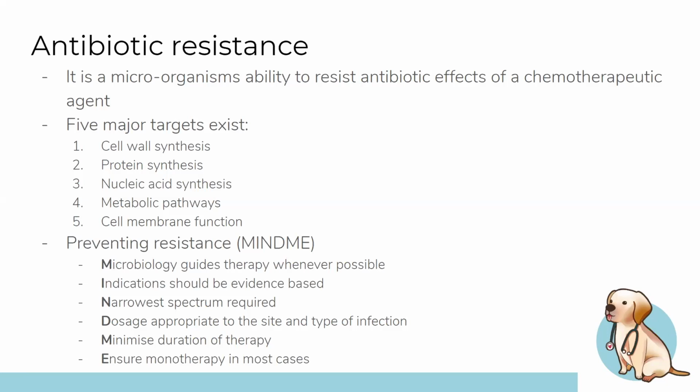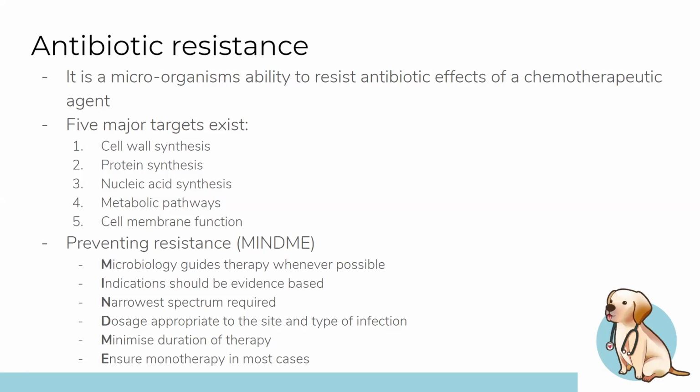Okay, so there are 5 main targets that we have for antibiotics. Rachel talked about the cell wall, but we also have protein synthesis, nucleic acid synthesis, and metabolic pathways. For example, antibiotics can act on specific enzymes that you might find in bacteria that do specific actions in the bacterial cell wall, or the cell in general. It might inhibit the growth of the bacteria, or inhibit the multiplication of the bacteria. And it can also interfere in cell membrane functions. So those are the 5 things that antibiotics are trying to target in your bacterial cell.